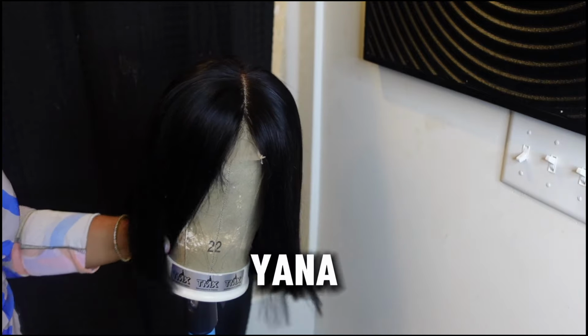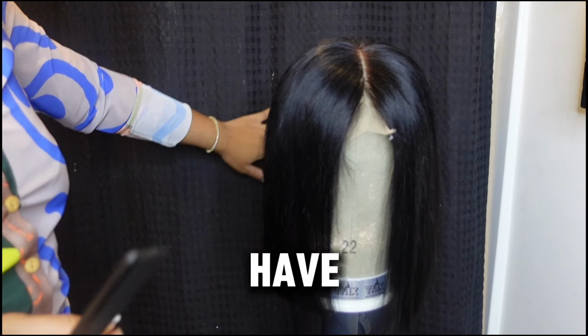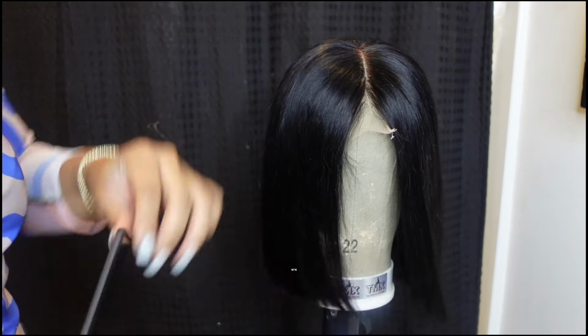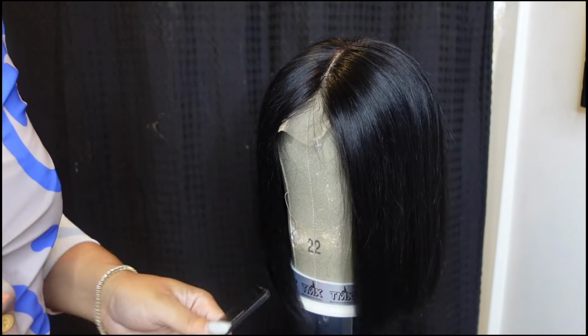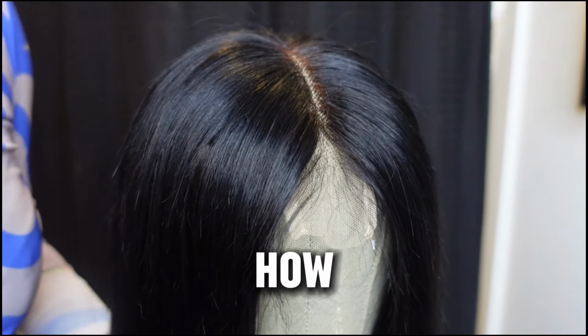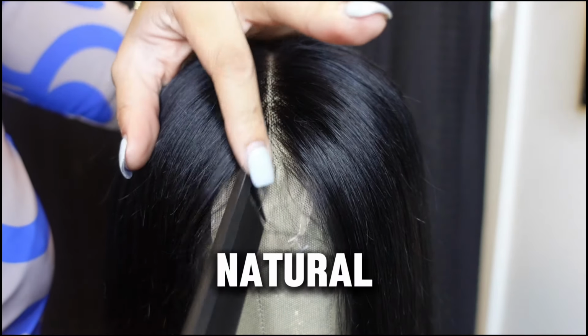Hey, this is Bobbiana. I cannot wait to redo my bathroom. I have destroyed this with bleach. It's bleach all over my shower curtain, but whatever, we're here now. So as y'all can see, this part looks a little bit too unnatural for my liking. So I'm only going to pluck based off of how I want it to look blended in with my natural hairline.